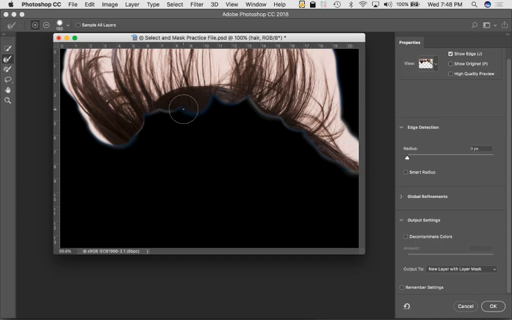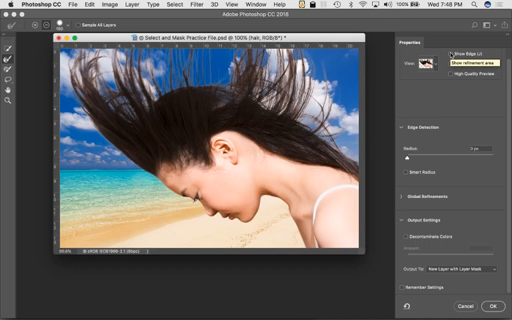So to get rid of it there, you click on the minus tool right here at the top in the options palette, and now I can click and get rid of some of that. Because again, this tool can do just as much damage as it can do good. And I'm feeling like this part's actually going pretty good for me right here. So I'm going to uncheck Show Edge.